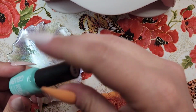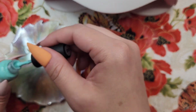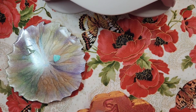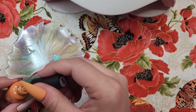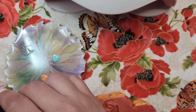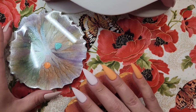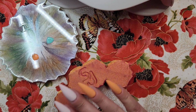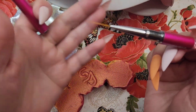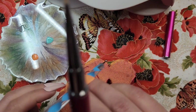All right, so on my palette now is just a little bit of base coat because I run my brush through it just before, but I didn't show putting that on there. Also, I'm going to put a little bit of the teal. Here's where the teal comes in. A little bit of the orange on my palette so that I can go ahead and get to doing my minimalistic nail art. Like, as you saw from the thumbnail, it's super, super simple. And I'm even doing this with my non-dominant hand. So I'm going to use a liner brush. And I was always scared of this long liner brush just because I feel like I wouldn't have a lot of control.